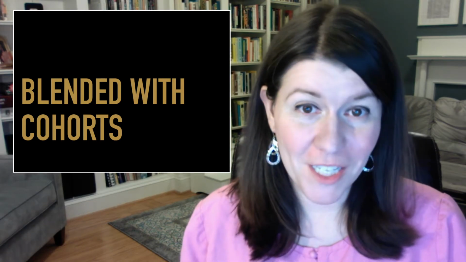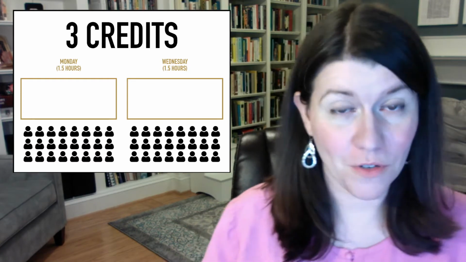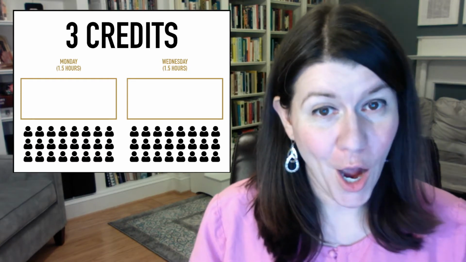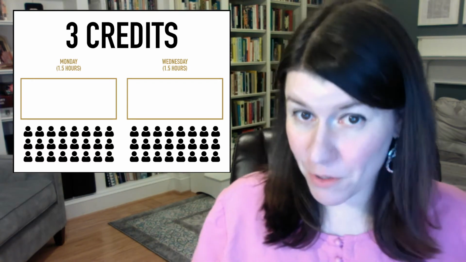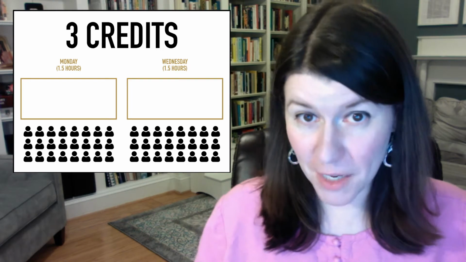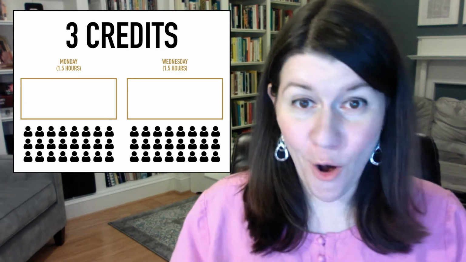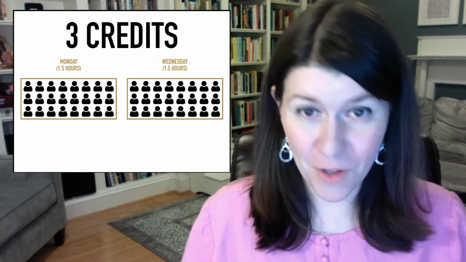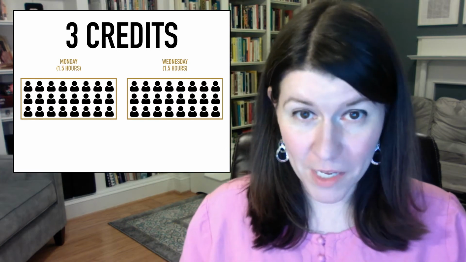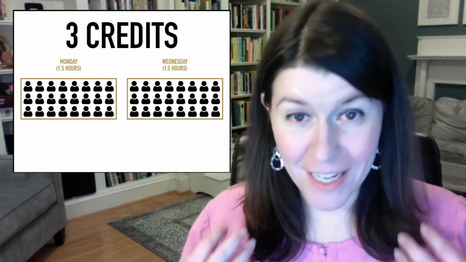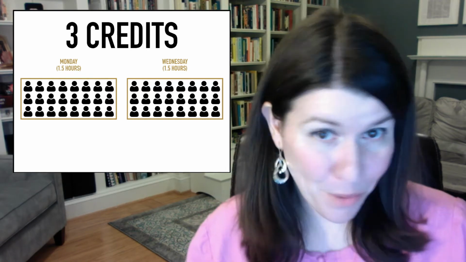So typically when we teach a course, we are assigned a number of students. In this case, there are 24 students in this class. Let's say it's a 3-credit-hour class. We are assigned a classroom for 3 hours a week in a 3-credit-hour class. If it's a 2-day-a-week class, each of those class periods is 1.5 hours, and all students can fit in the classroom along with the instructor. And so the students will show up in class for 3 hours a week and get all of their engagement with the instructor that is necessary for a 3-credit-hour class in person.